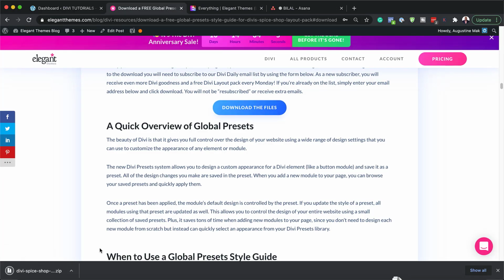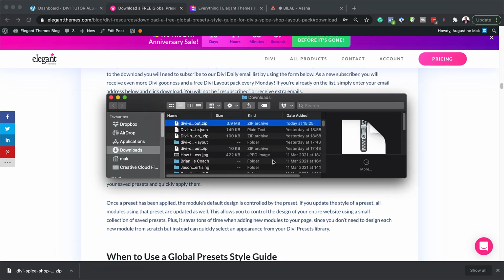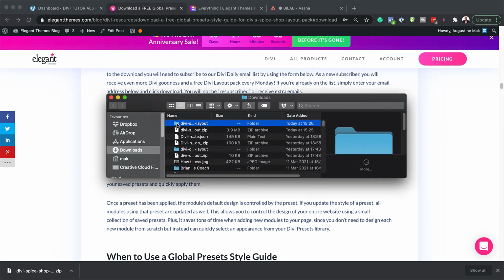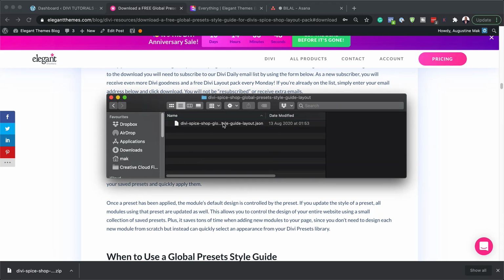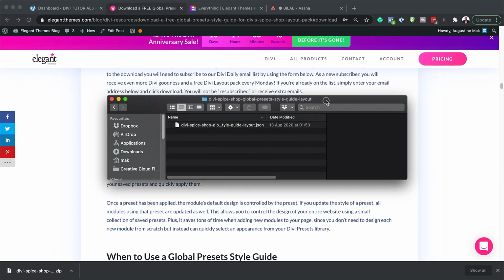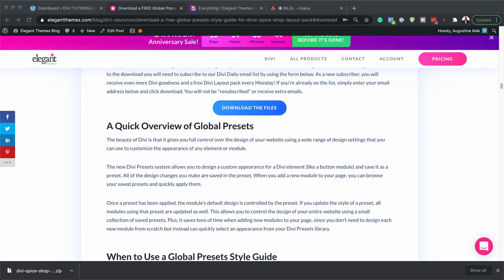Okay, so now that the files are downloaded, you can see here on the bottom. Next, I'm going to go into this folder and unzip the folder itself. And here it is. I'm going to double click on that. And there we go. So we have this folder now that's unzipped. We need to go into that folder as well. And this is the style guide. Okay, I'm going to pull this over here to the left for a bit.